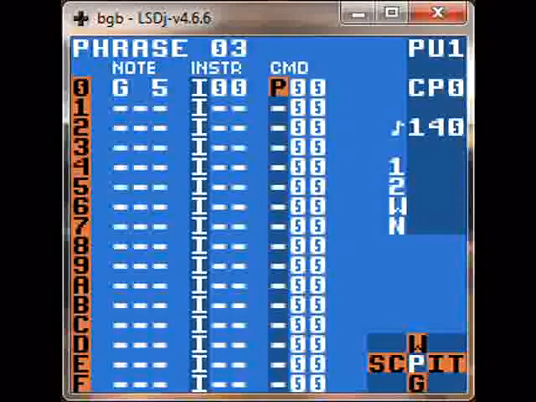P command. This one's really handy. Use it all the time. You can use this for all sorts of glitches and stuff too. It's pitch bend, and so yeah, basically it will pitch bend up if you do values over 0, pitch bend down if you do values under, and the further you go from 0, the faster it bends.